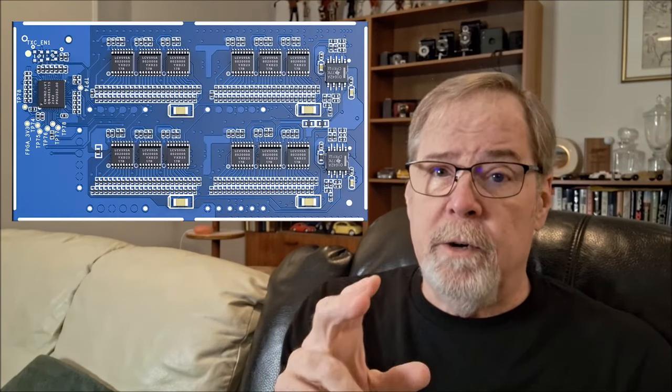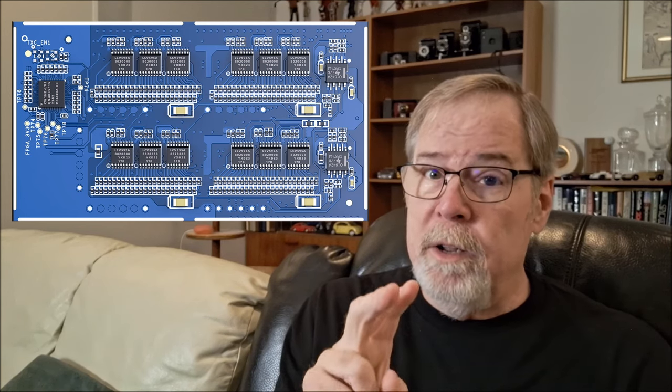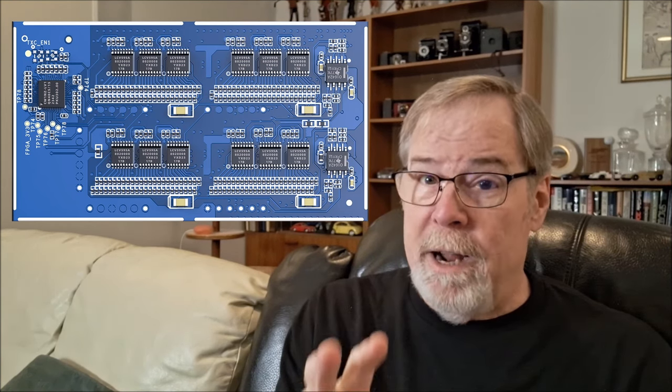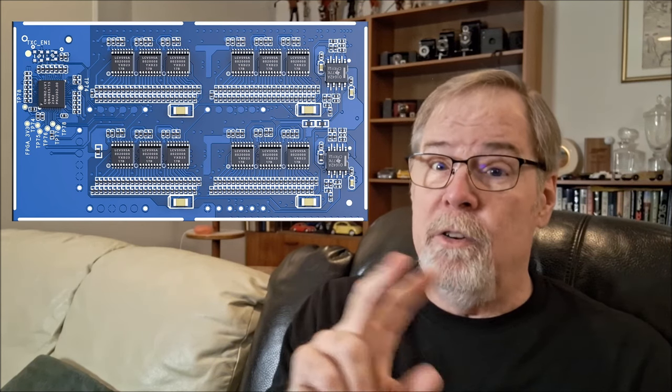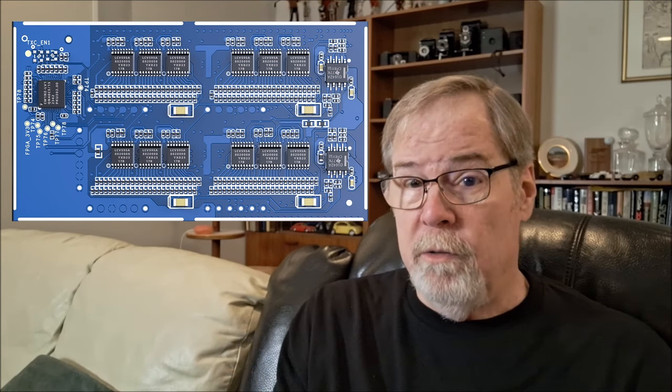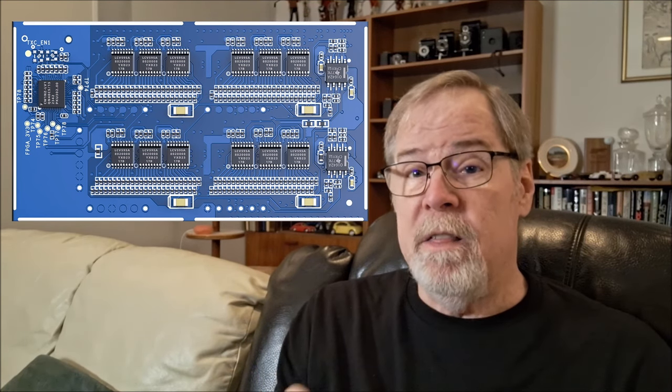I'm going to be reading from an outline because there's a lot to unpack here and I want to make sure I get it accurate. The unit uses a fully differential four-channel 24-bit R2R resistor array ladder DAC circuit topology. It uses two times 48 precision resistors per channel for a total of 192, and they are thin film 0.1% tolerance resistors with very low heat drift, which is very important. It employs a fully differential balanced internal circuit topology, obviously until we output to single-ended or single-ended headphone.